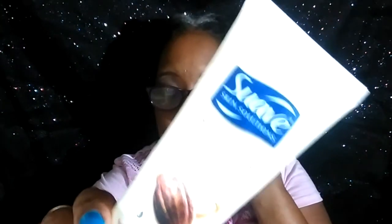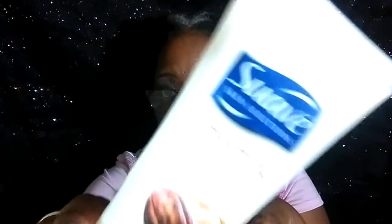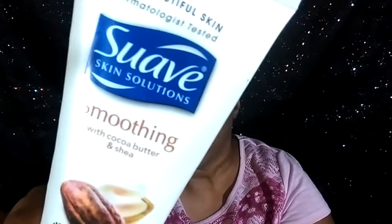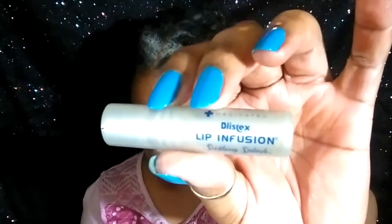This here is a hand cream. I love hand creams. The Yessi Carrots that I just showed you is something I would definitely purchase, but since then I've tried other things and this is one of them. I needed something in a hurry, I saw this, picked it up, and I did like it. It wasn't very expensive — from Dollar Tree. This is the Blistex lip infusion. I like this because of that ball applicator — when you put it on, it's so nice and cool. Would I buy it again? Yes.